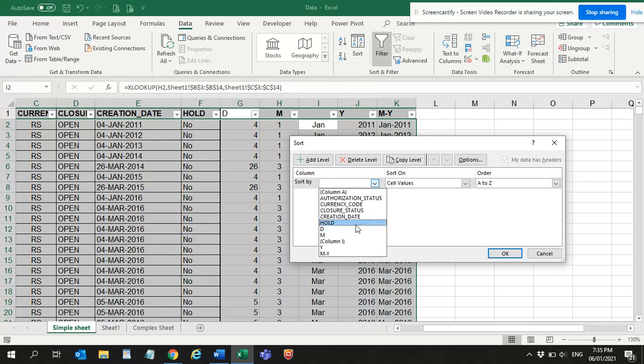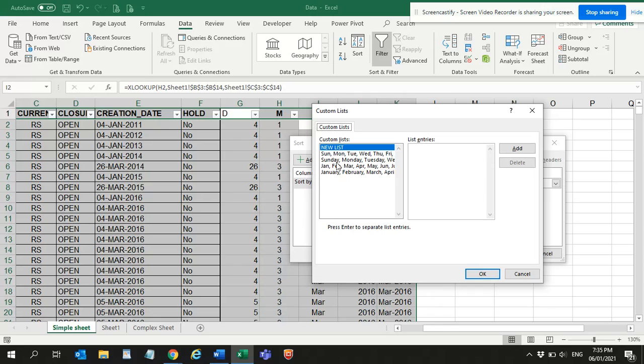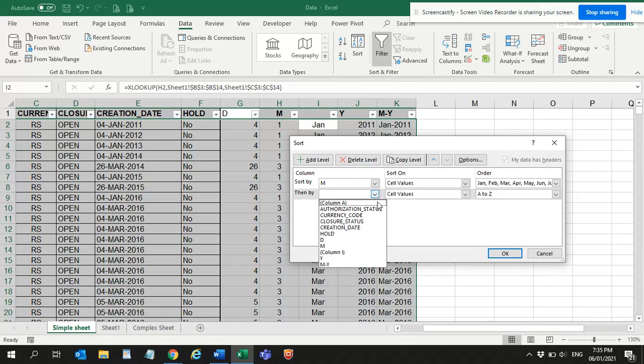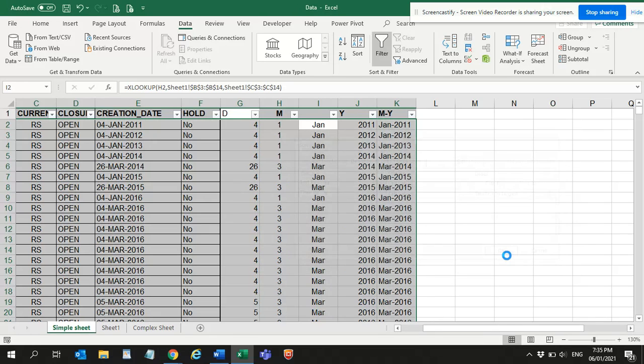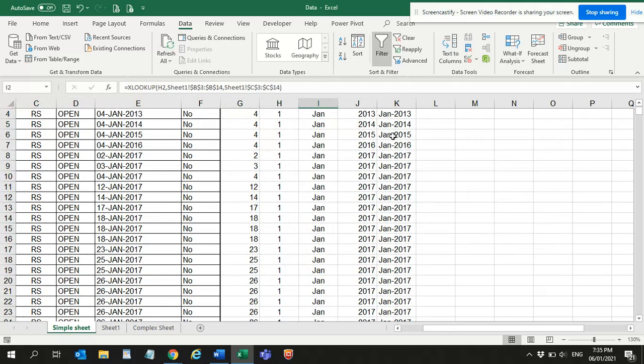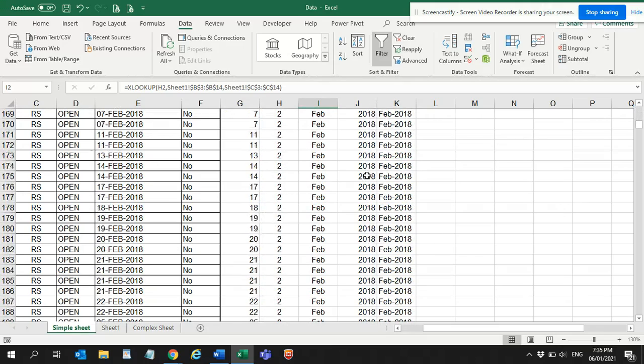You can select the month, and you can add a level, and you can select the year, and you can see this. So it's going from months, Jan, Feb, in a sequence.